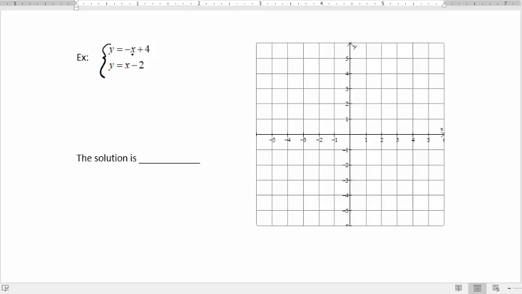So I want to solve that. So what I would do is I would say, all right, well, the first one has a slope of -1 over 1 and a y-intercept of 4. So remember what that meant. That meant I'm going to start out at (0, 4). And then from (0, 4), I'm going to go down 1 over 1 and keep repeating this process.